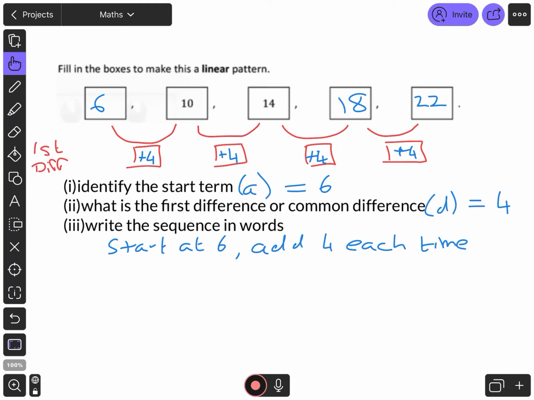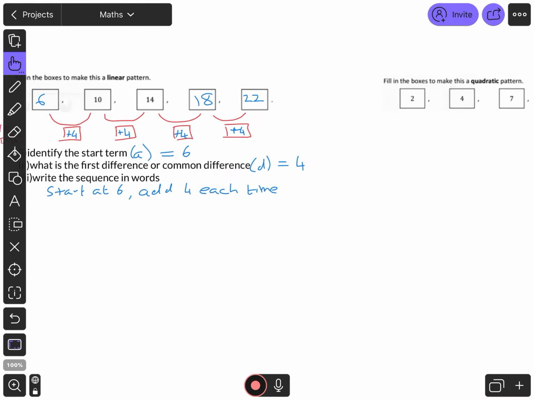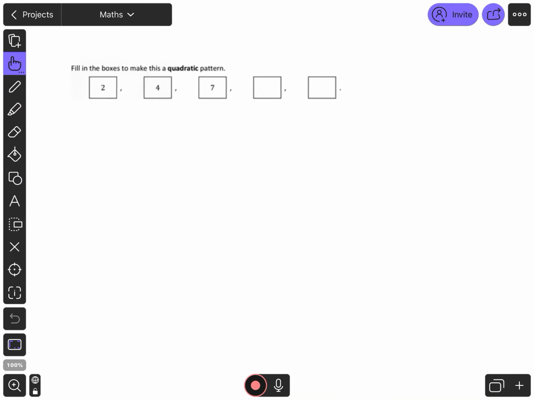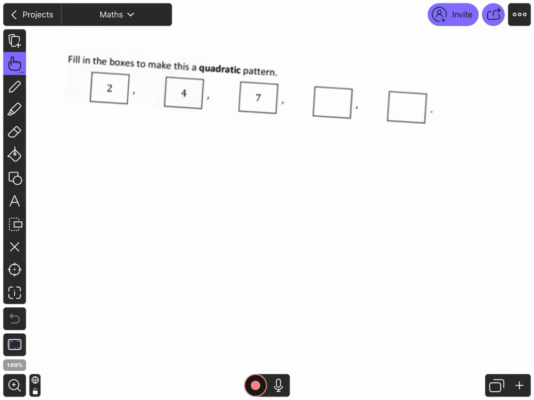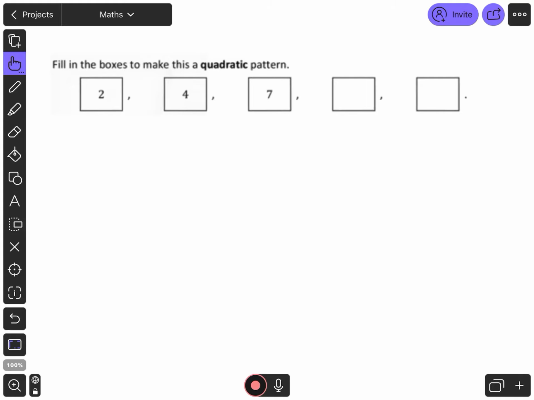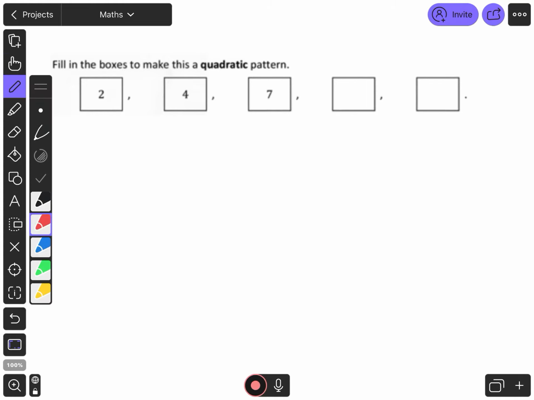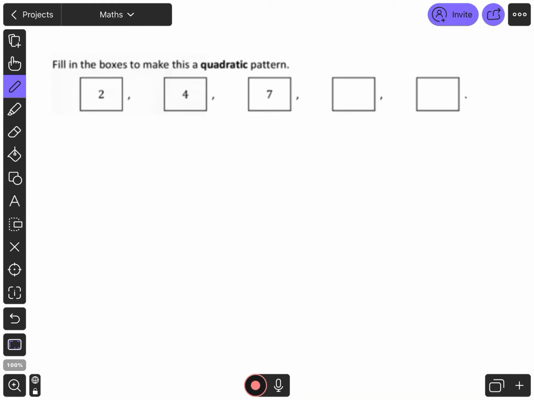Okay, the next thing that we're going to look at is the quadratic pattern. Here's our quadratic pattern. All we can be asked to do is to fill in the gaps that we don't know, so to find the next value, and to prove that it's a quadratic pattern. Those are the only things that we can really be asked here. First thing I'm going to do is the same as what we did earlier. I'm going to get my boxes. I'm going to go from here to here and from here to here. I have a box here and a box here, and it's going to keep going with a box underneath and a box underneath. And that's my first difference.